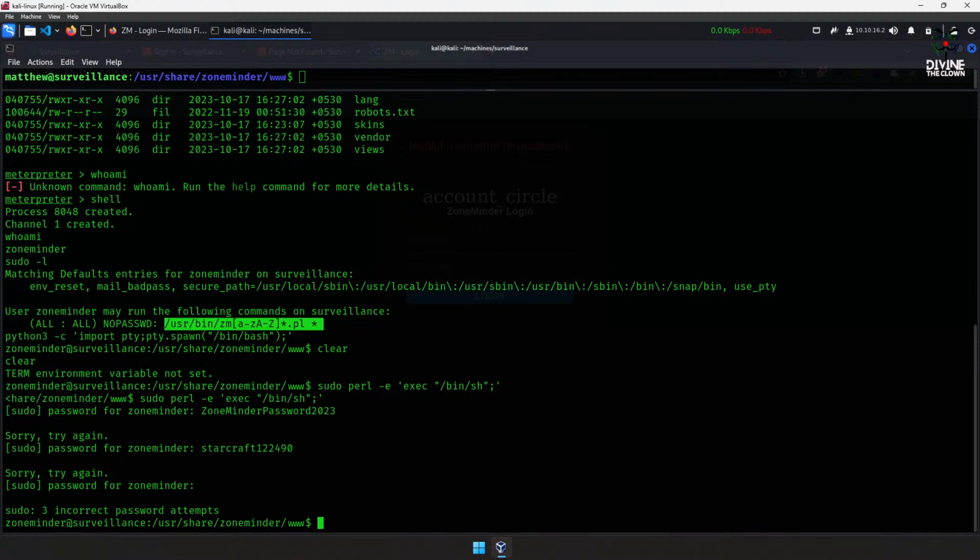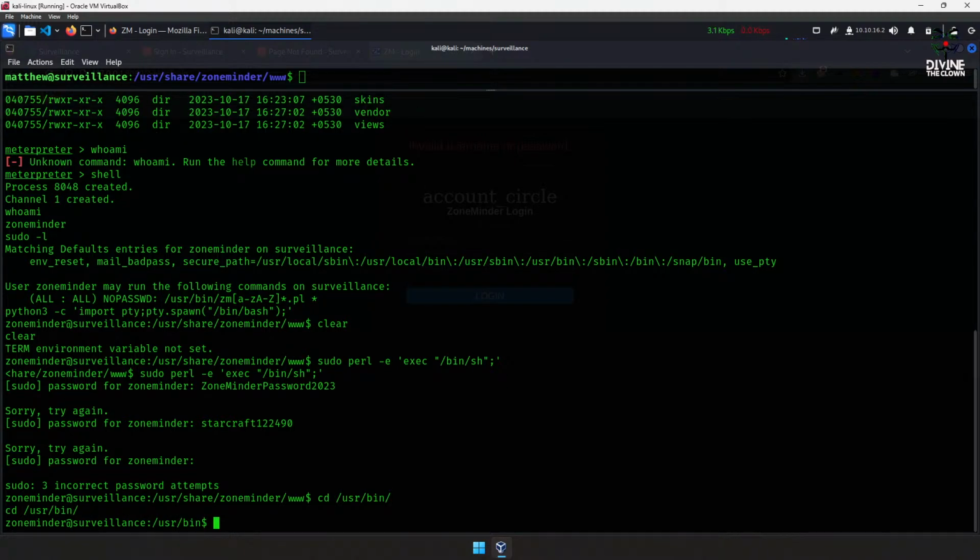Or we can do one more thing. If possible, we can create our own file with the name of zm.perl, and it will trigger that file also to provide us a shell. So let's try that. Let's go to cd /usr/bin, paste.